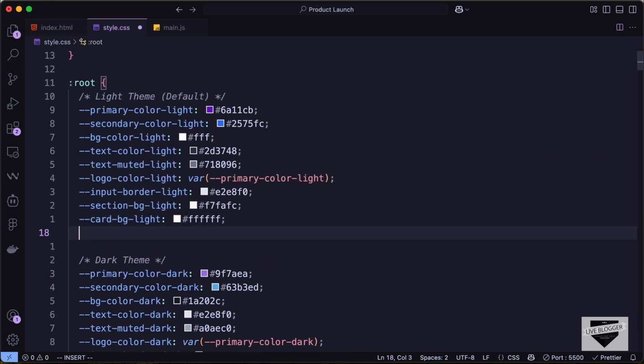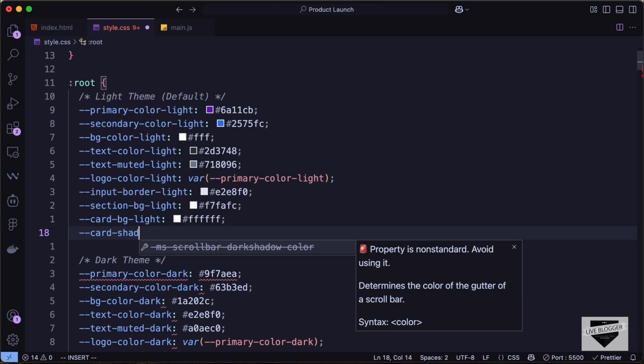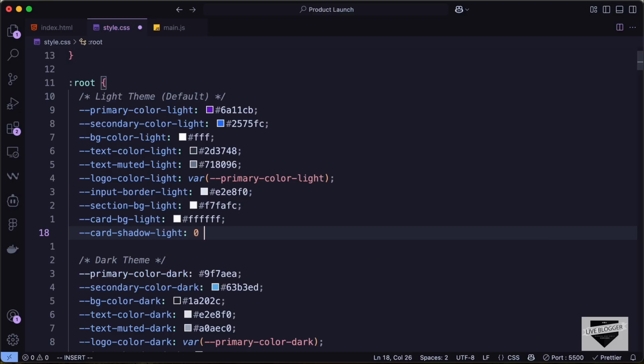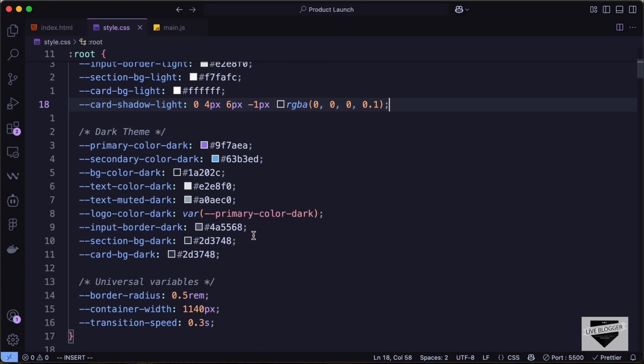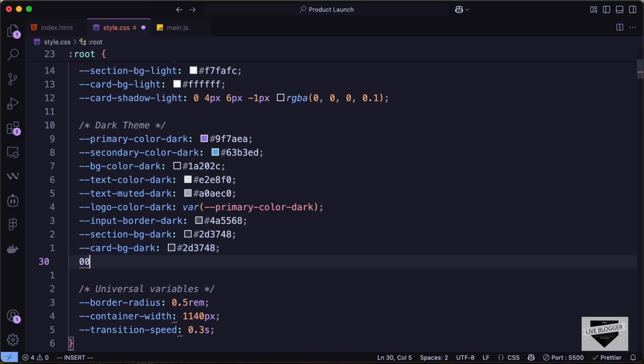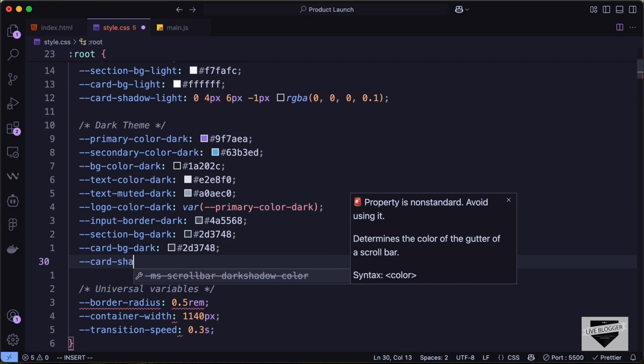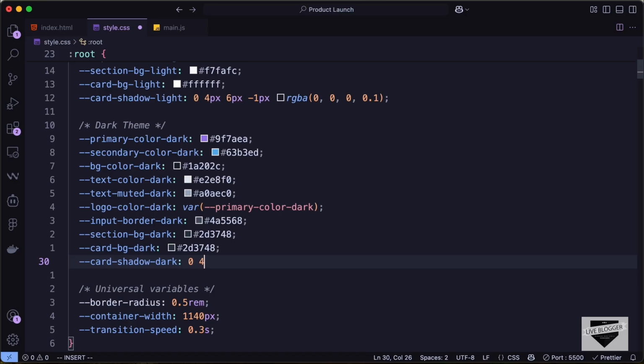So here for the light version, let's type card shadow light. Let's set the value to 0, 4 pixels, 6 pixels, negative 1 pixel, RGBA 0, 0, 0 and 0.1. Let's create it for the dark version. So let's type card shadow dark and let's set the value to 0, 4 pixels, 6 pixels, negative 1 pixel, RGBA 0, 0, 0 and 0.3.